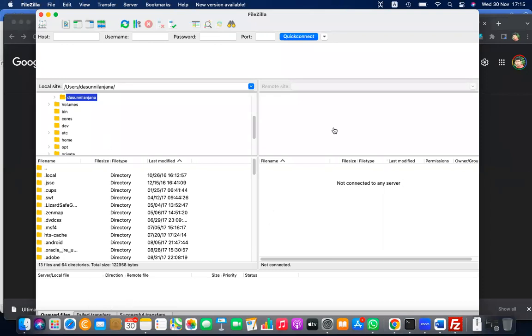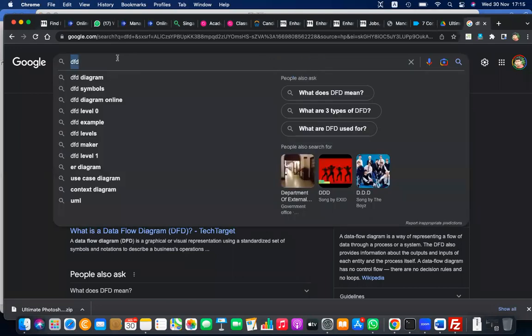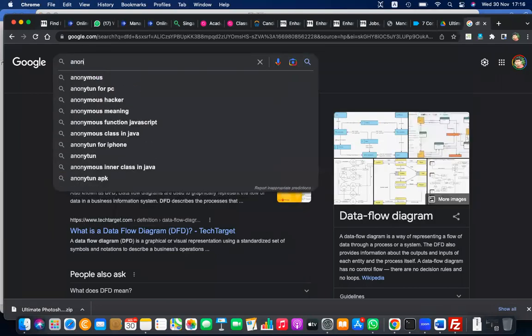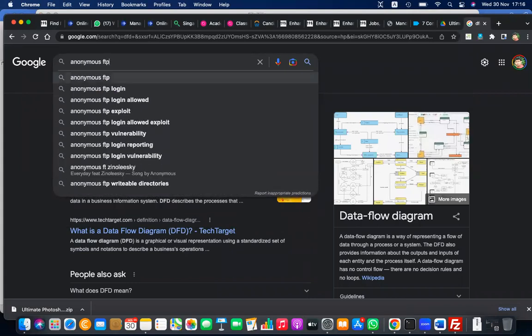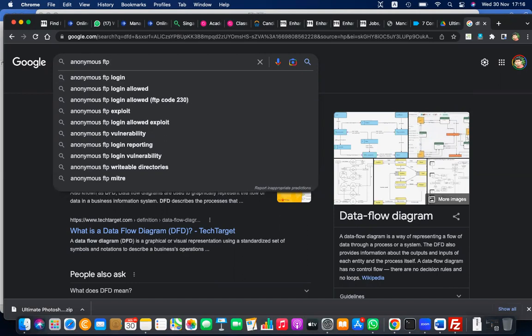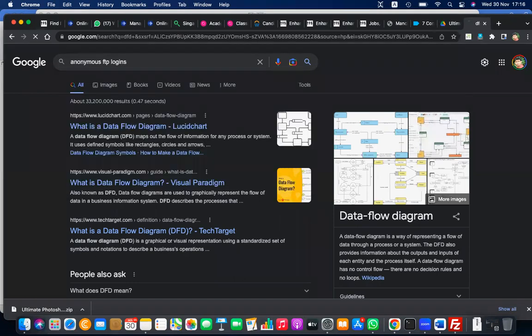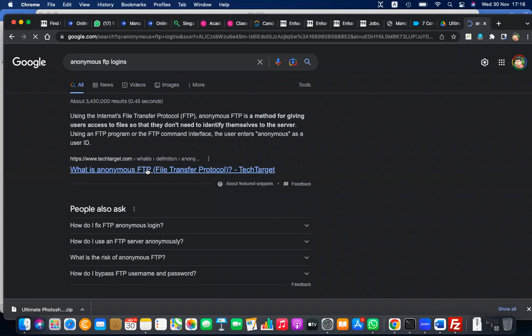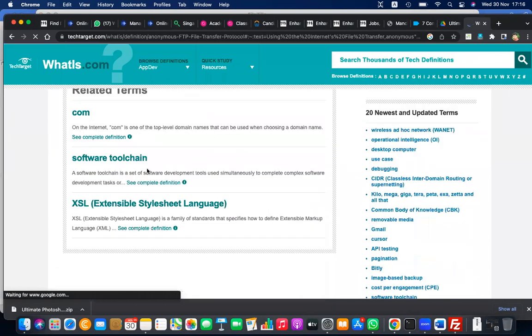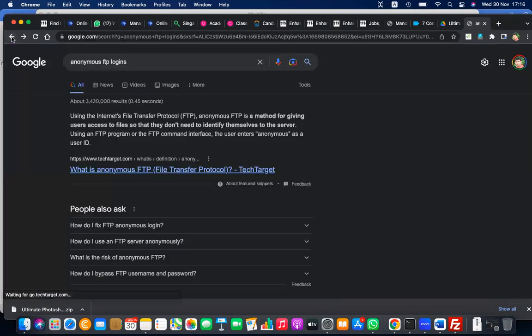But if I connect to a remote host, let's find a remote host. Anonymous FTP logins. So let's find some anonymous FTP sites. Anonymous means it's without authentication, it will allow you to log in and see the site.